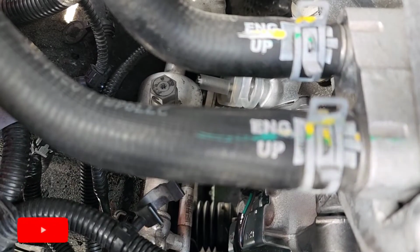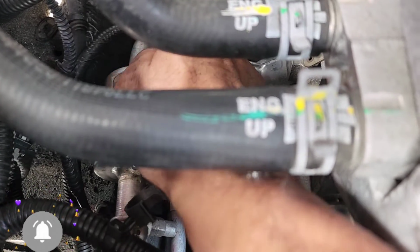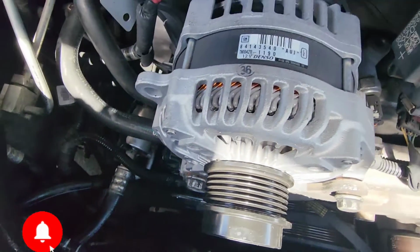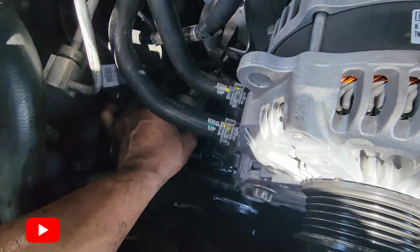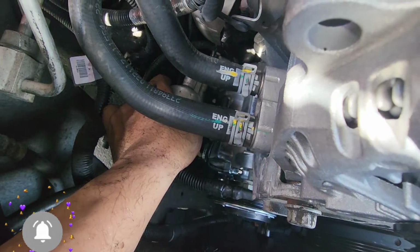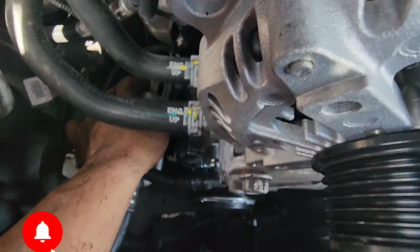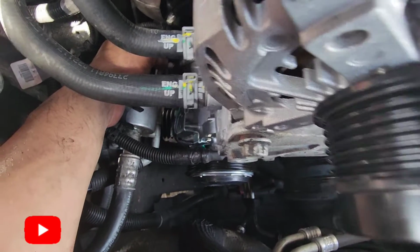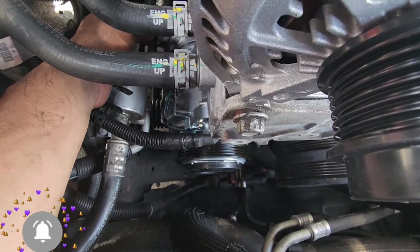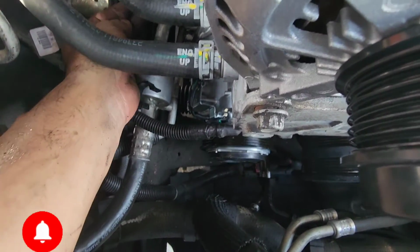I'm gonna go ahead now and take the plastic from the compressor so I can install the lines that go in there. So you know this piece that goes to the compressor, I don't know if you can see it in here. When you uninstall it, you're gonna see it's two pieces. One goes on top of the other one. It has a shape that when you put it on, it's supposed to be flat. You can't miss it. One goes on top of the other one and they end up being nice and flat.